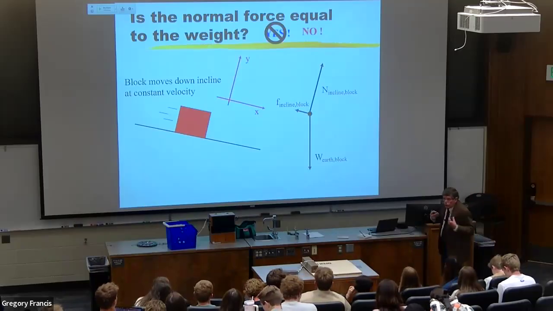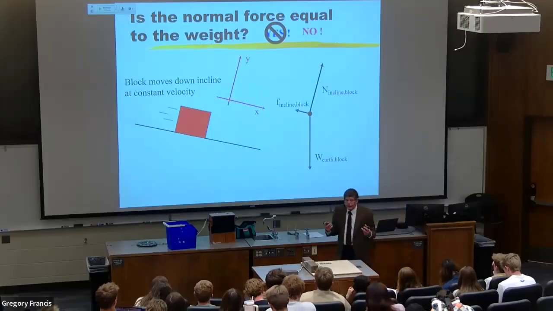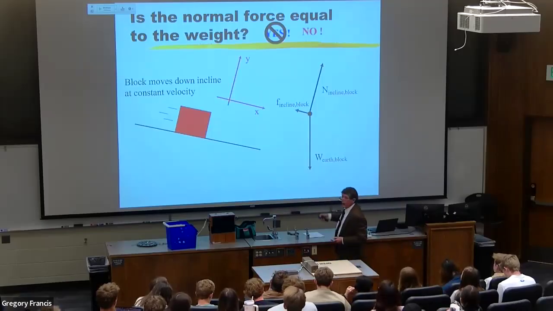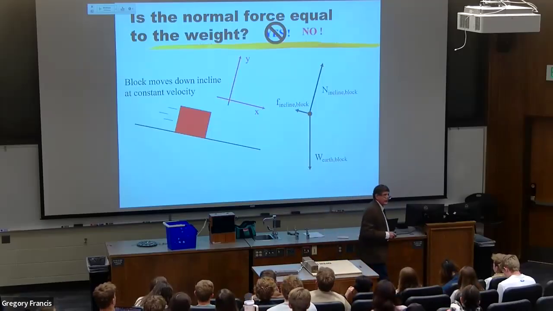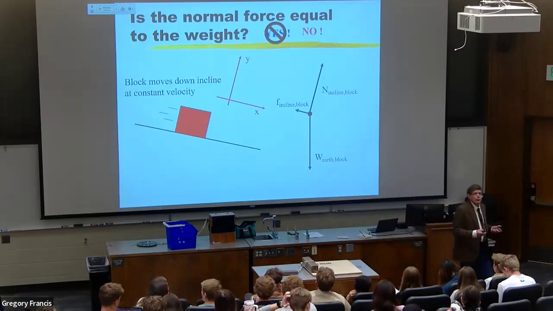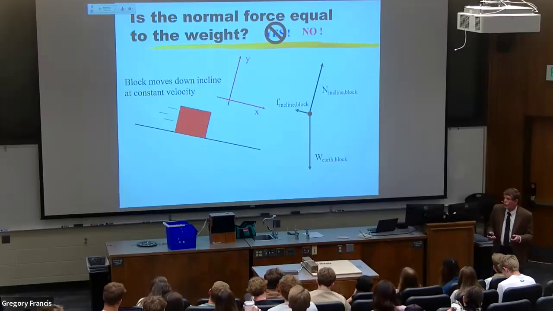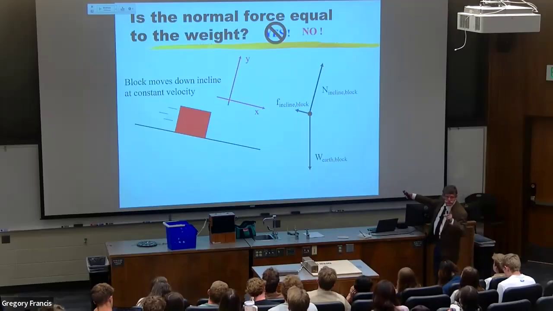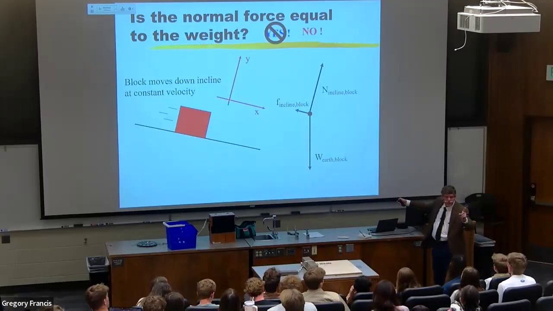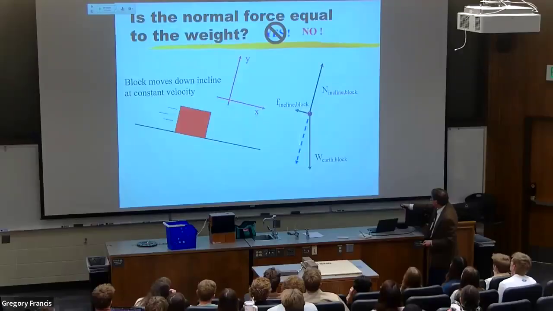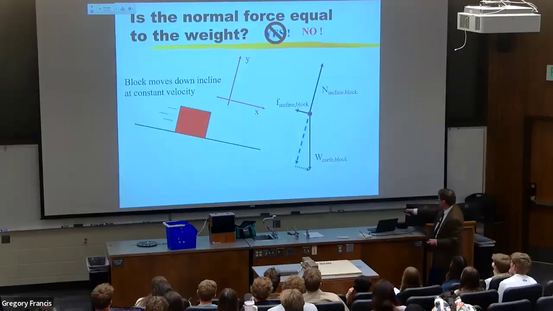Now, folks, I'm an old man. I've played this game a lot, and I've seen a countless number of ways to break that weight force up into its x part and its y part, its components. But there's only one way that I like to call the correct way. And so I would like you to learn the correct way. What you do, listen up. If you're asleep, wake up now. Look in the direction of the normal force by the hill or the incline and go the other way until you can make a 90-degree turn to get to the end of the weight.